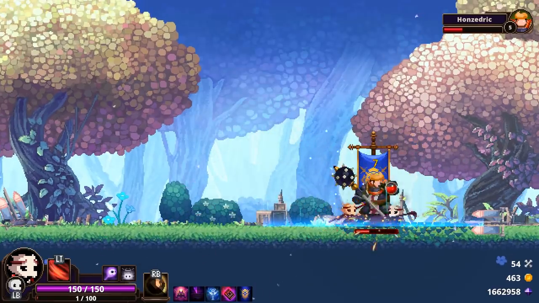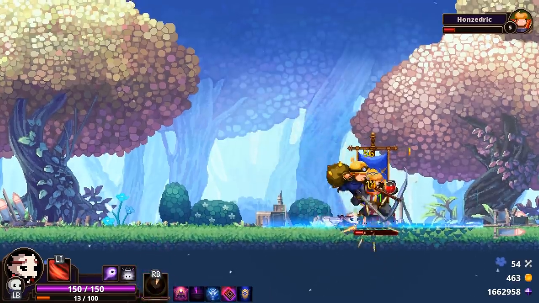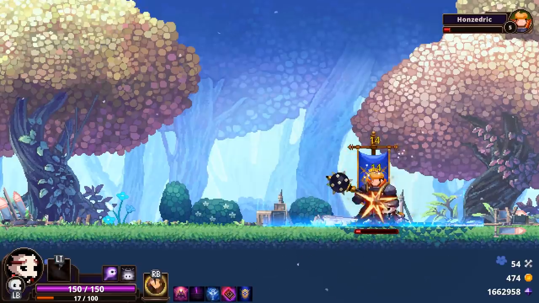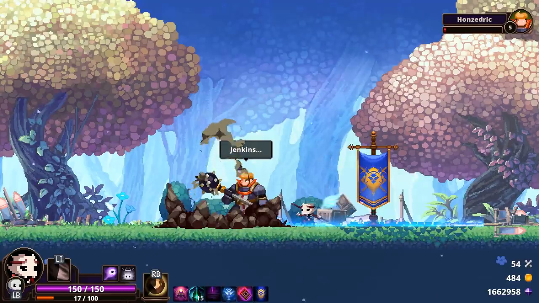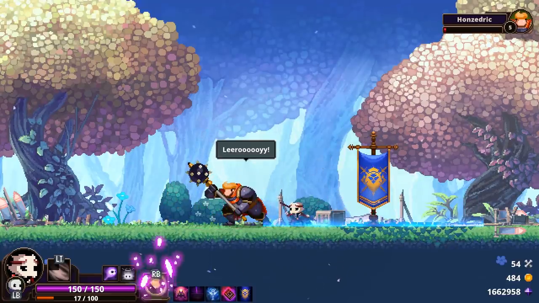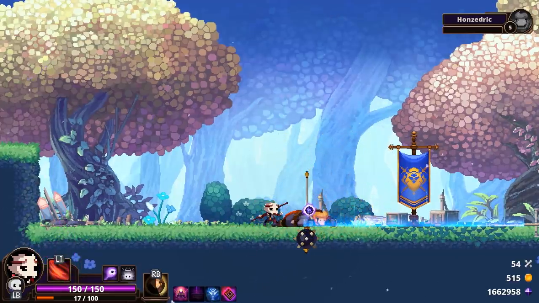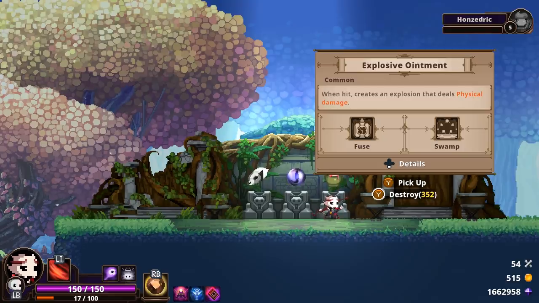Okay. Clone. Get him, clone. Get him, goon. Get him, my goon. Spin on him. Oh, that's so cool. Kobold. All right, we're going to Kobold this man to death. Come on, Kobold. Kobold. No gold vein. No! Werewolf, face bug, explosive ointment.